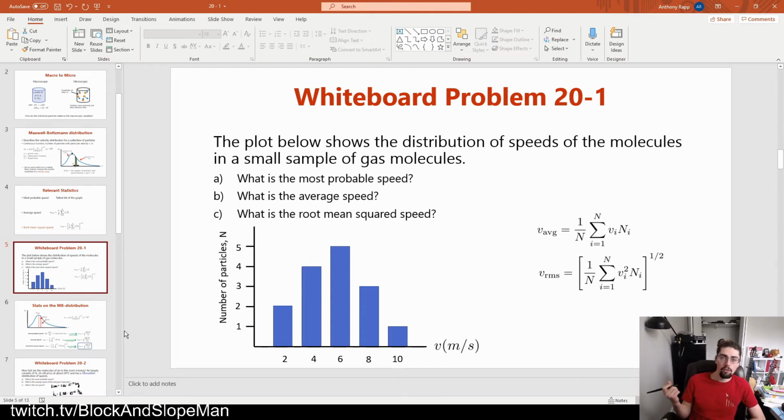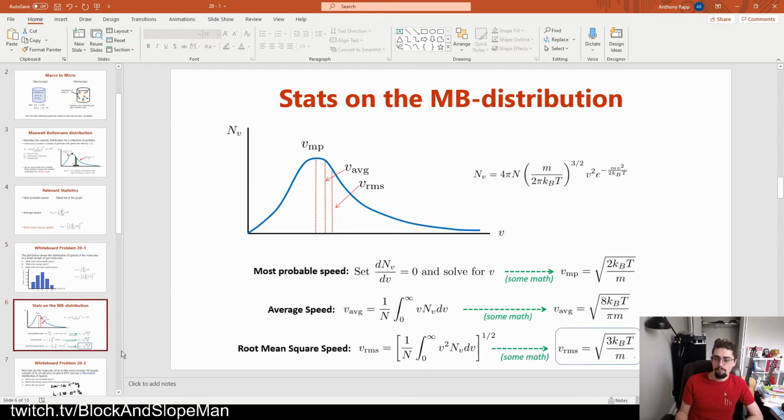They are summations. Any integral is just a summation that's being taken to an infinitely fine comb, right? So when we come to a distribution that looks like this, right, where our fine comb is now infinitely fine, where we actually have to do some calculus to deal with this stuff, know where these values come from, but now we're doing these as integrals rather than as summations. So when we treat them as integrals, or in this first case, a derivative, right, the first thing we can ask is, okay, what's the most probable speed? And that's the highest point on the graph.